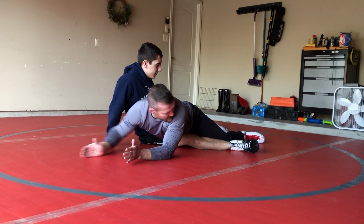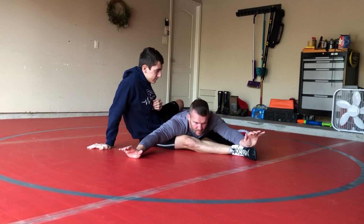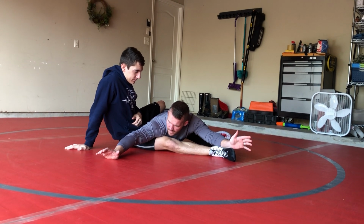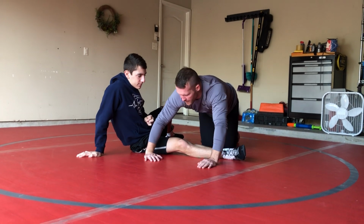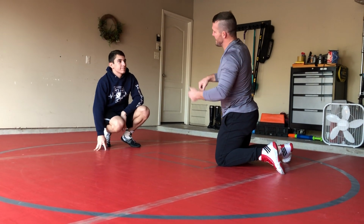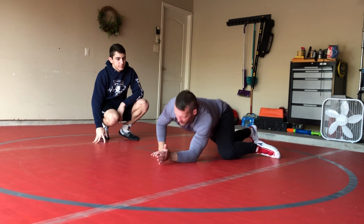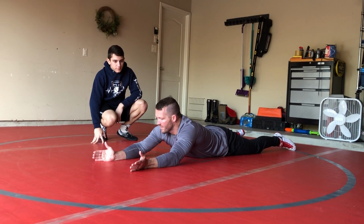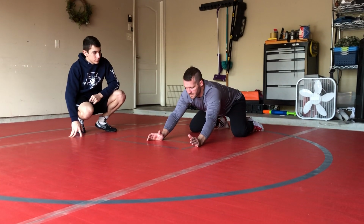See that? And from there, I'm just gonna walk this up further, staying low the whole time. The higher I get, and keeping my thumbs out. Because what I want to avoid is him being able to come under, tie up my wrist, keep me flattened out, keep me working. So thumbs up, thumbs out. I'm always going back to my legs. I'm never bringing my hips to me. I'm going right here, right here, right here.